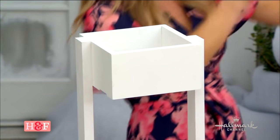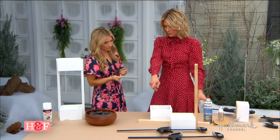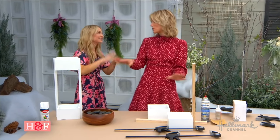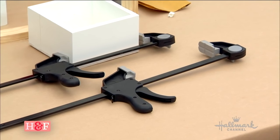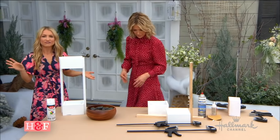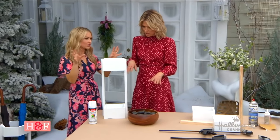You would want to do these steps, but it's important to let it cure. And I think it's important to point out that you should invest in these clamps. Every time I'm doing a project like this I think I'll be able to do it without, but honestly it's almost impossible to do something like this without these clamps. And they're not that expensive — you can get a bag of them at the hardware store for roughly $15.